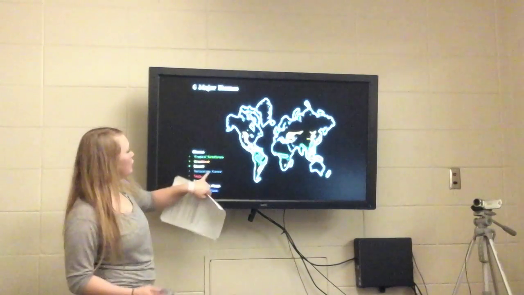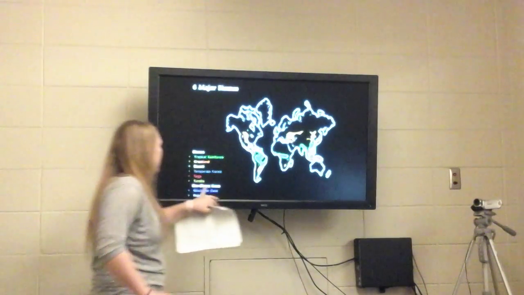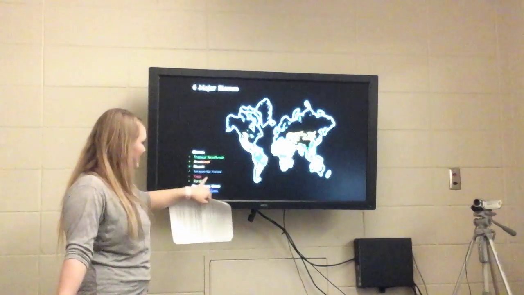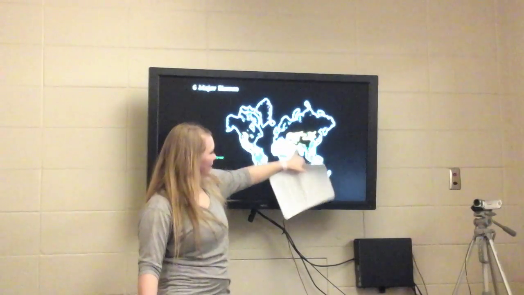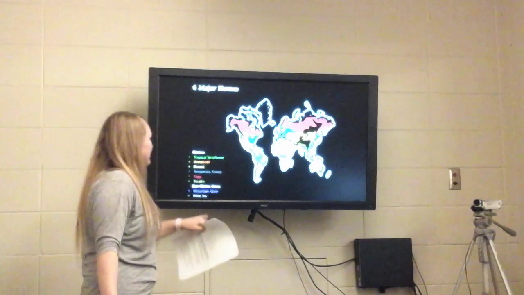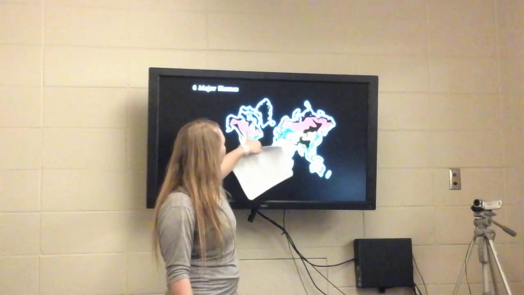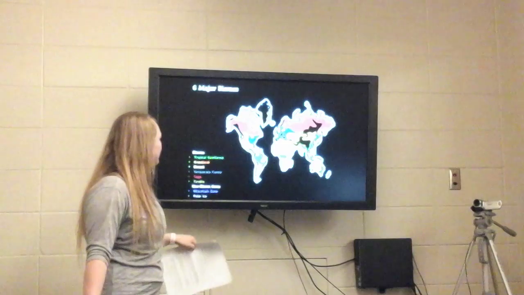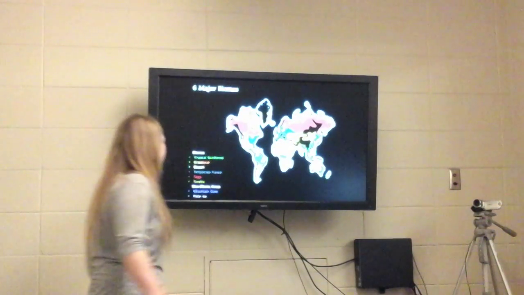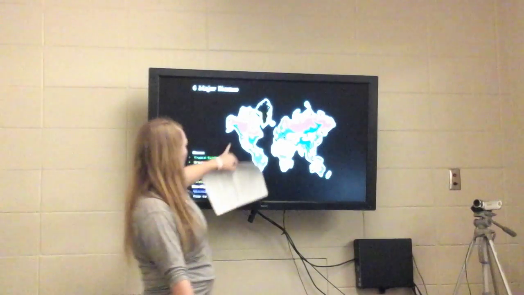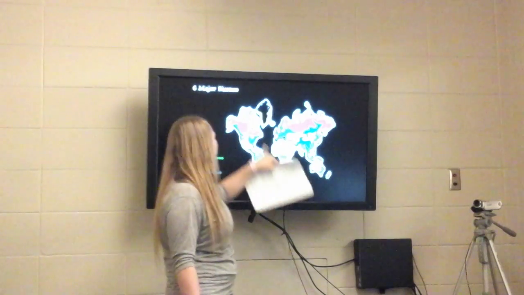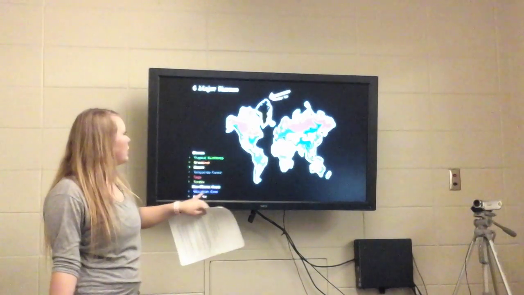We have tropical rainforest in the green, grasslands in the orange and the yellow, desert in this off-colored yellow, temperate forest in this blue, taiga in this red, tundra in this dark green, and mountain zone, which are not biomes, but they are classified as mountains, in the blue, and the polar ice caps are up here.